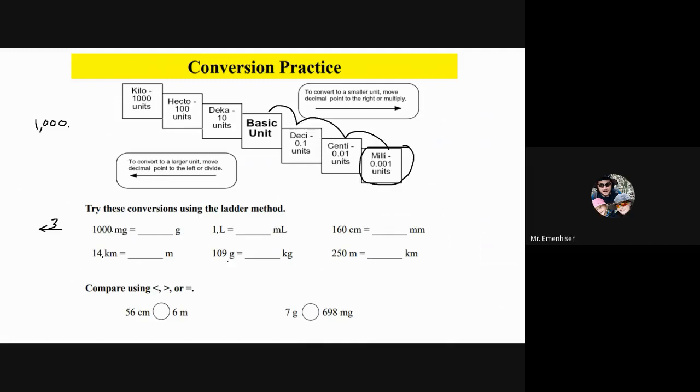All right, so let's add our decimals here. So they're usually not drawn for us. And we got to move our decimal place 3 points that way. 1, 2, 3. Oh my gosh, that's 1 gram. 1,000 milligrams is 1 gram. Awesome. 1 liter, how many milliliters? So let's erase up here.